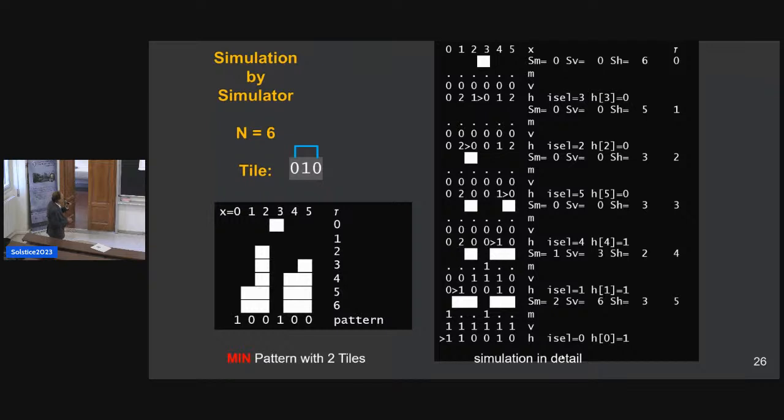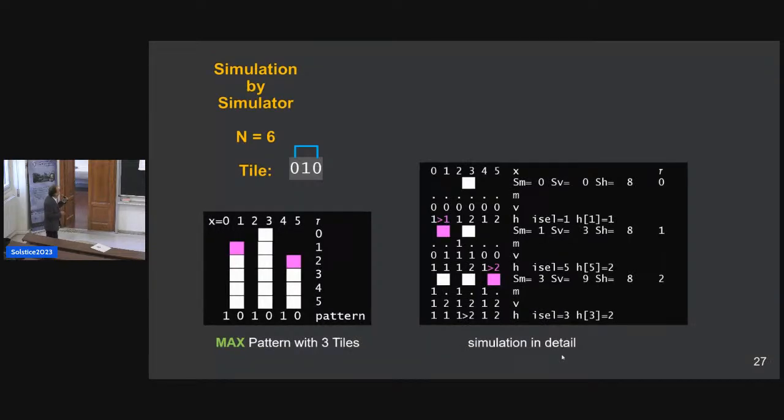And here you find a more detailed simulation, where you register the number of matches, the number of overlaps, the cover level, the number of hits, and so on. This is most of the work when you write a simulator, to make these details, input, output, and so on. And here's another simulation.